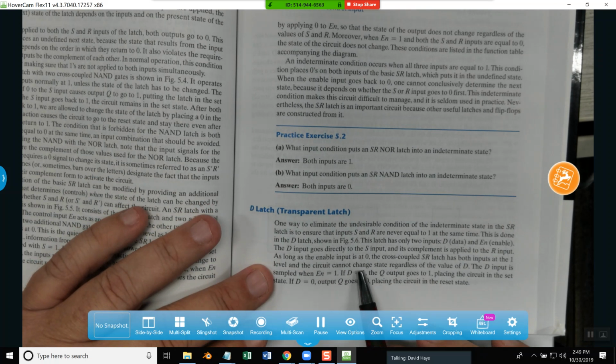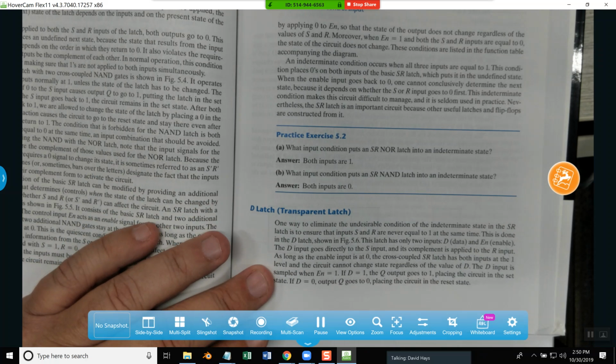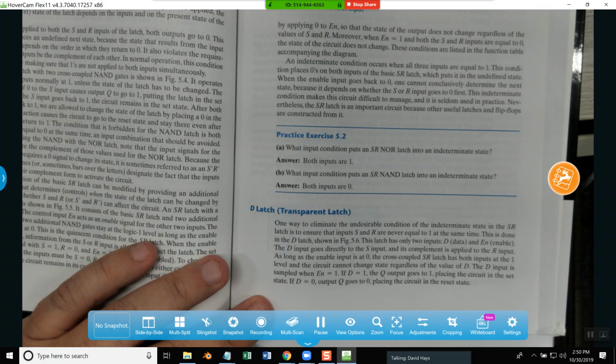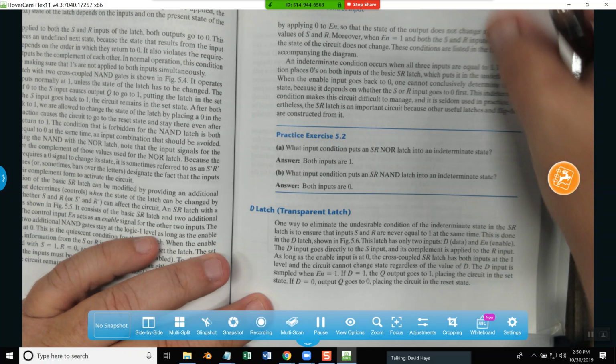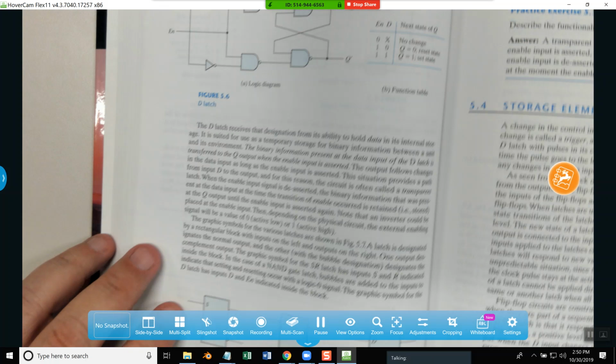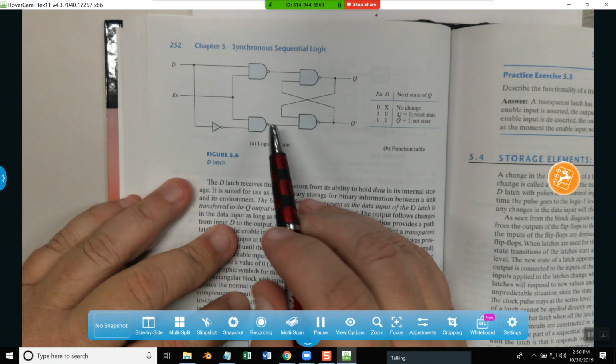Okay. So if D is equal to 1, coming in here, coming down here, let me think this through. Enable is 0. That's a 0 coming in there. 0 times anything is 0, that gives me a 1. So that's a 1 coming in there. I'm going to draw this. I'm not going to be able to see it otherwise.